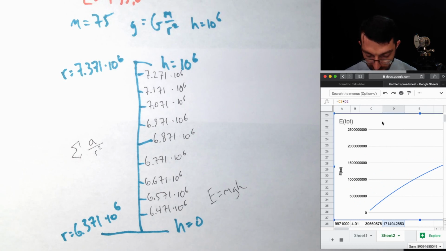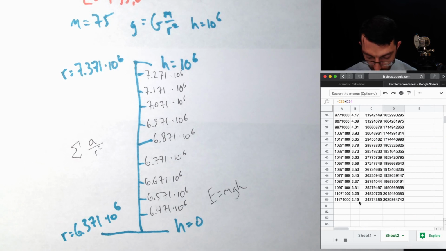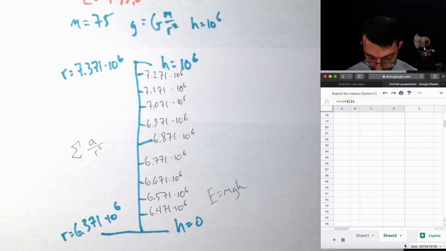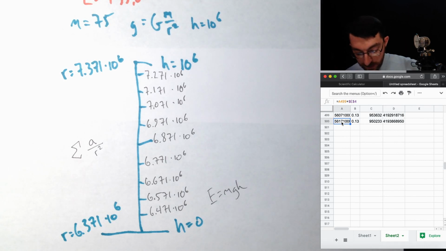Okay. Out of my way. We've got to go further. We're going to go down pretty far. Come on, come on. See, this is one thing that's great about spreadsheets. All right, I'm going to go down to 500. All right, at 500, I want to see how far we've jumped. Okay, so this time we have jumped 100,000 meters 500 times.